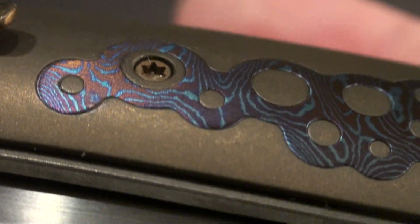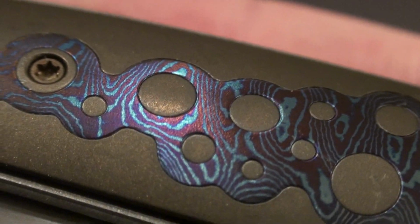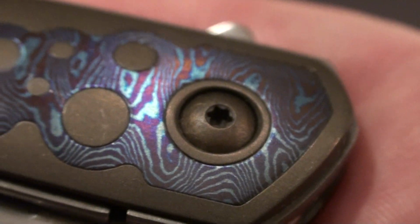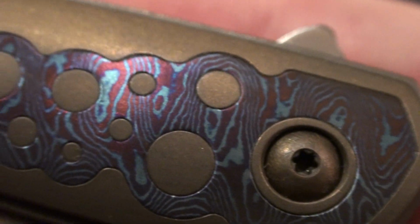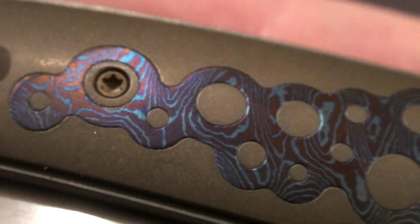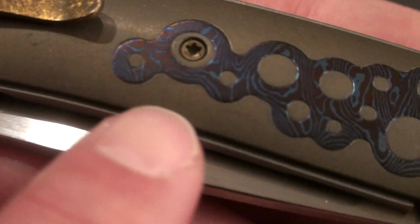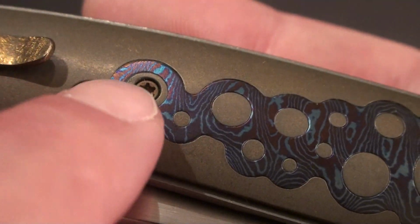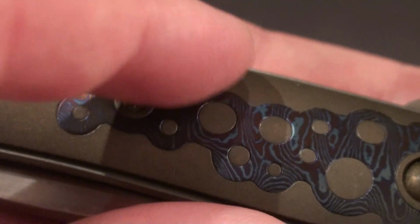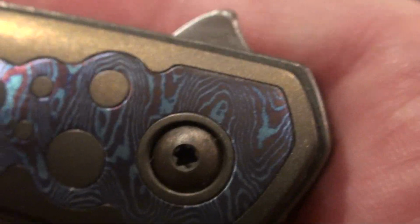That's incredible. Even if that's done by machine, that's gotta take a lot of programming. Because that's basically a male and a female type part. So it engraves deep. It's got to go into the scale. It engraves down for all this and leaves the high parts here. So this piece has to fit right in there. And it does, like a glove.